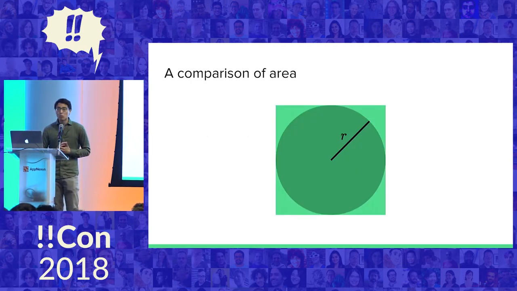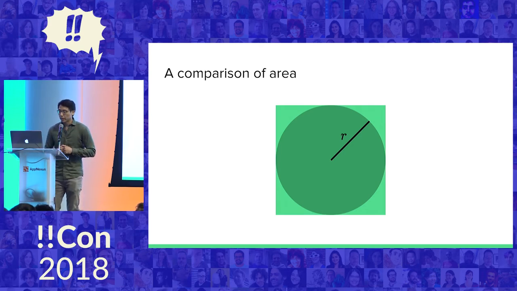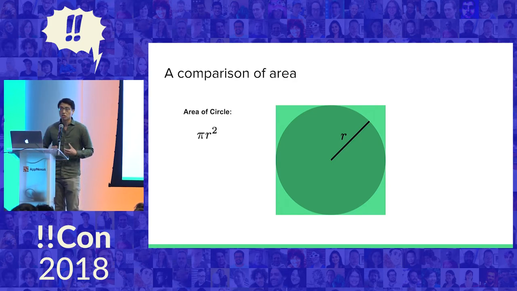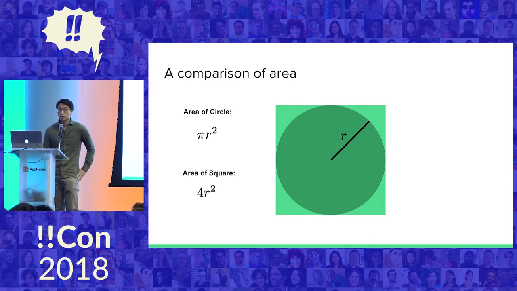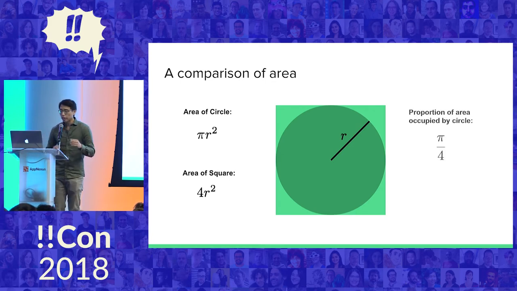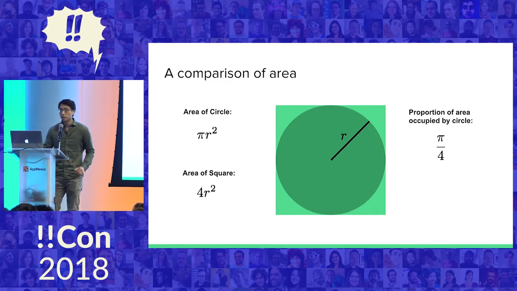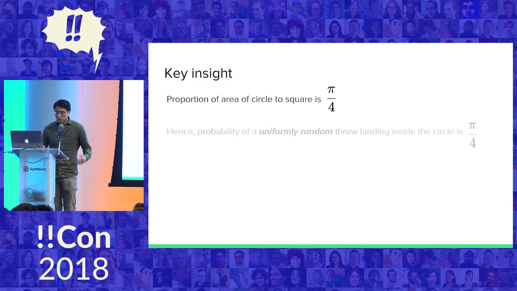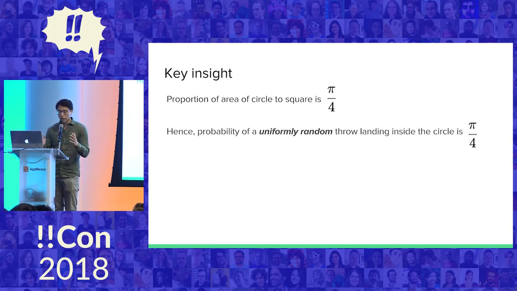So how is this going to work? The basic principle is a simple comparison of area between a square and a circle. Here I have a square and there's a circle inside it. The area of the circle, if you remember the formulas, is πr² where r is the radius. The area of the square that surrounds it is 4r². If we look at the ratio of the area of the circle to the area of the square, this proportion is π/4. The reason is that if I throw uniformly at random at the square, the chance I have of actually landing inside the circle is exactly π/4.